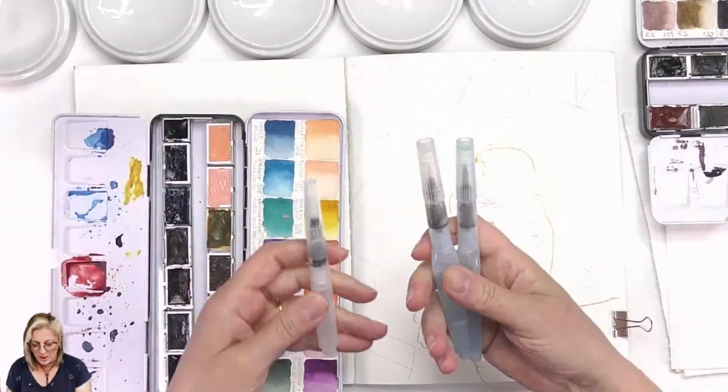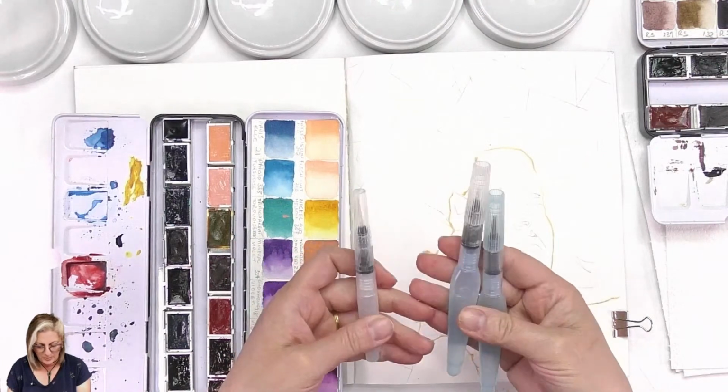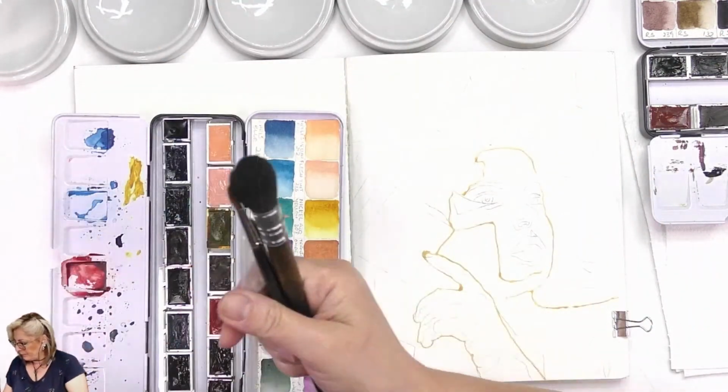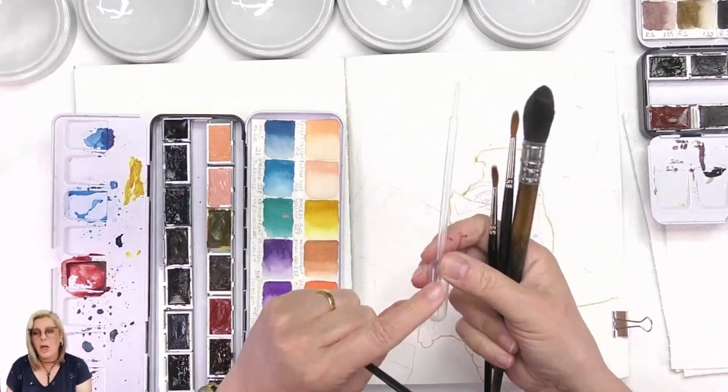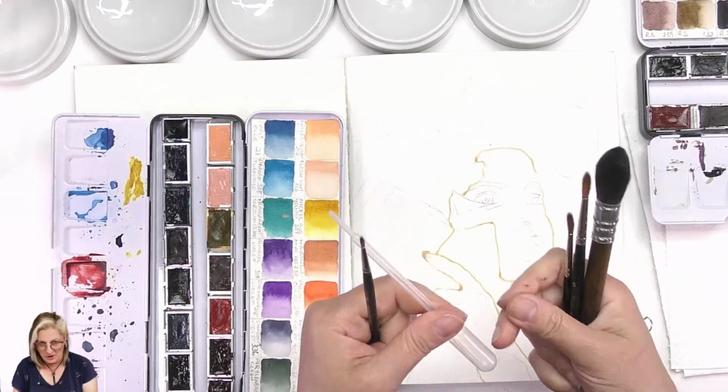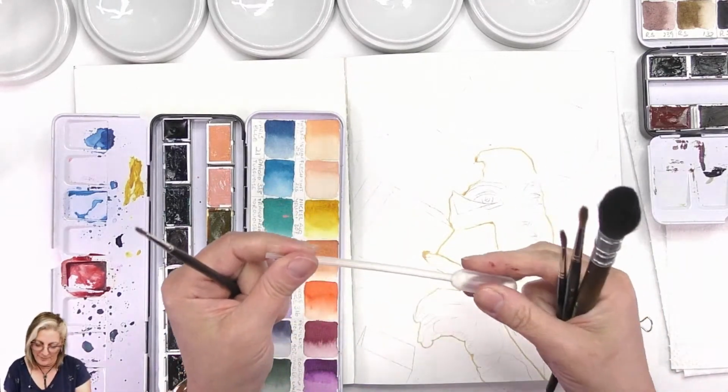I've also got some of these brushes handy. I've also got a pipette. I like the sound of the name pipette. It sounds very nice. It sounds very French, actually, doesn't it? Could it be French? I don't know.